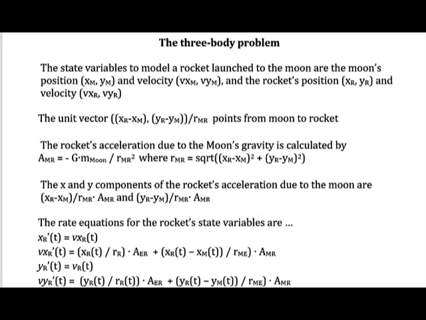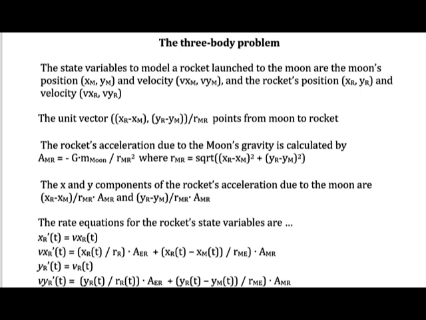Orbits are examples of the two-body problem. If we had a rocket, say a rocket that travels from the Earth to the Moon, we have a three-body problem. While the two-body problem is very difficult analytically, the three-body problem is completely intractable. The rocket is pulled by Earth's gravity and the Moon's gravity, so there are two forces that are accelerating the rocket. There are state variables for the moon's position and velocity and for the rocket's position and velocity, for a total of 8 state variables.